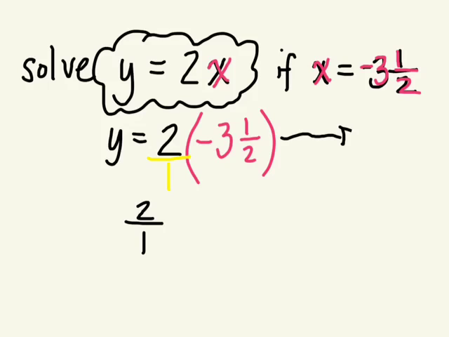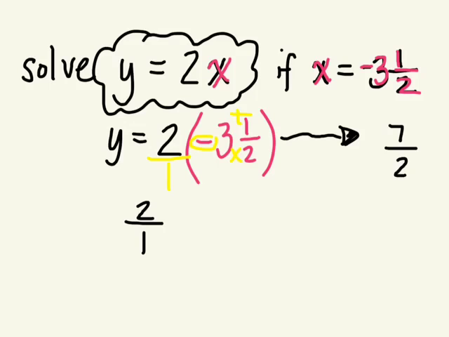Well, I'm just going to do this over here. How do we turn a mixed number into an improper fraction? Do you remember? We multiply the whole number by the denominator, and then you add the numerator, okay? Now, we're just going to leave this negative for now. So we're just multiplying 3 times 2, so forget the negative right now because you don't include the negative when you're adding the numerator, okay? So 3 times 2 is 6. 6 plus 1 is 7, okay?